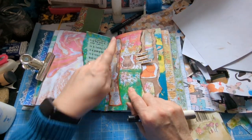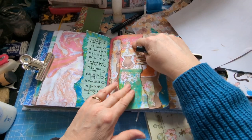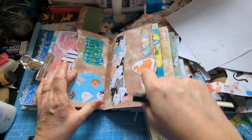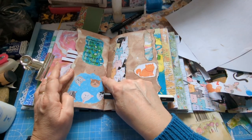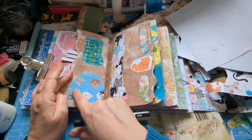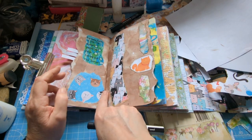So we've got that list. You've got the paw prints there. That's quite patterned, but I think you could journal there. You can tick those boxes if you like those things. You could have a look at those cute cats. You could write there about anything all the way round, anything you like as well.